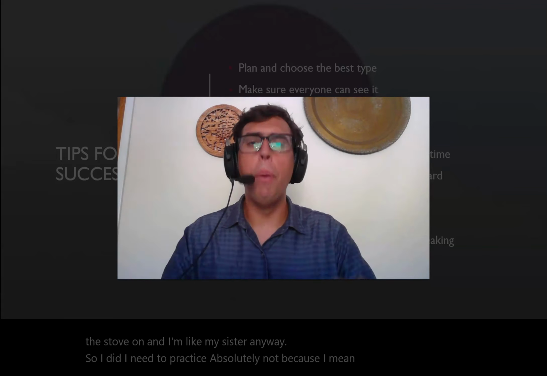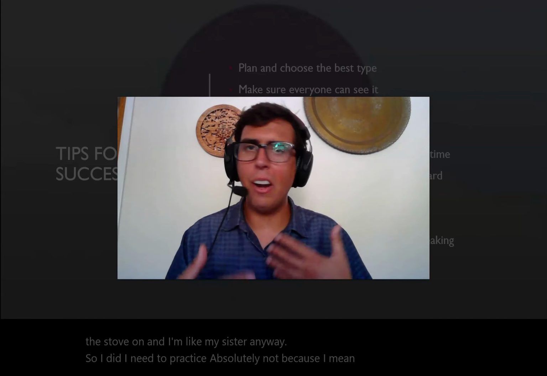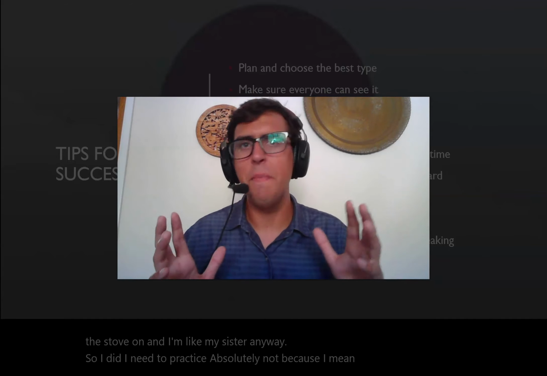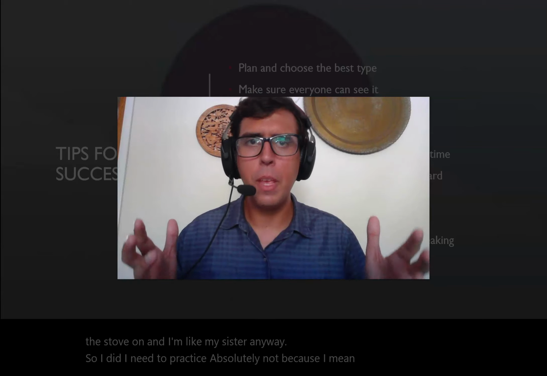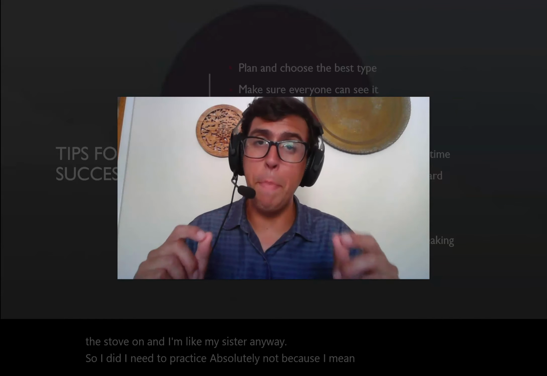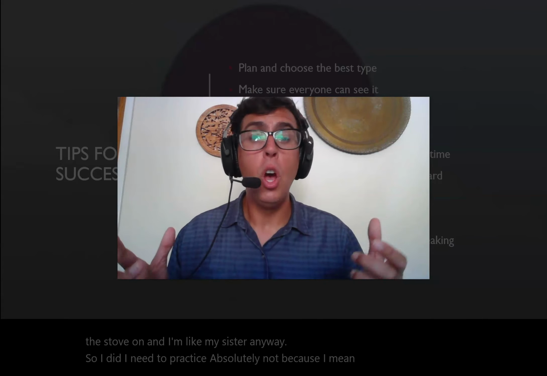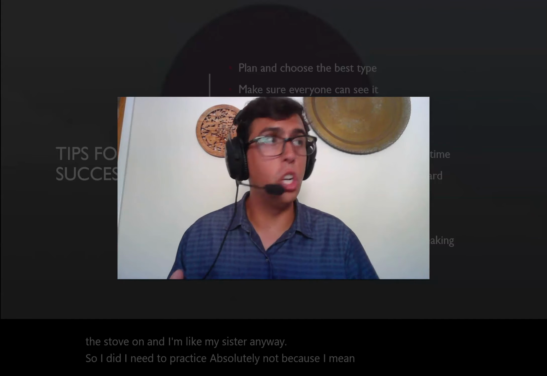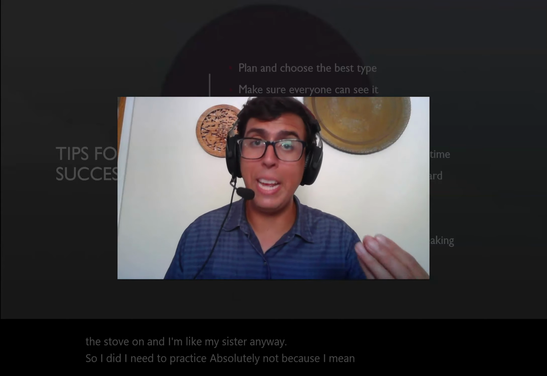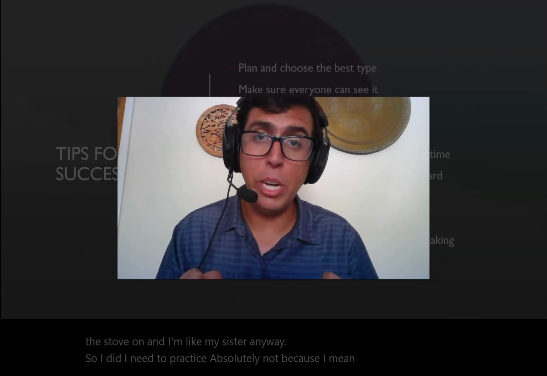Then at that point, put the corn tortillas on the skillet and periodically flip. It doesn't matter how long you flip, but you should be doing it in about 15 to 20, maybe 30-second intervals. You will know when it's done if there's steam rising from the middle of the tortilla. At that point, it is ready to move on to the next step. While you're waiting for your corn tortillas to cook, you should be getting the cheese ready. You can use pre-grated cheese, but I prefer actually grating the cheese because it maintains that moisture.